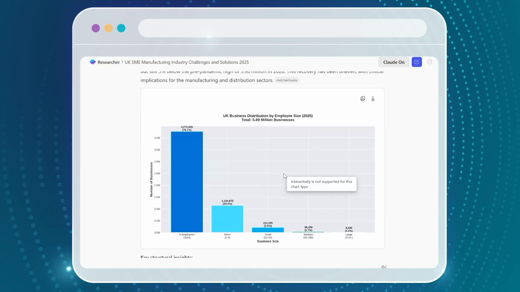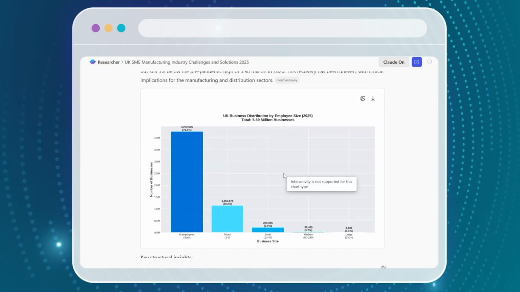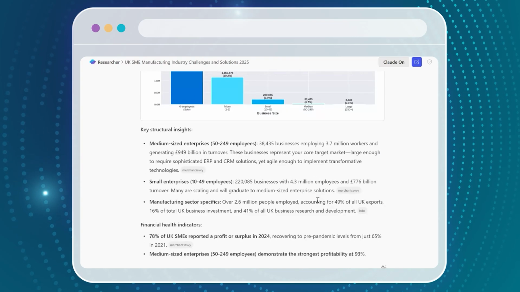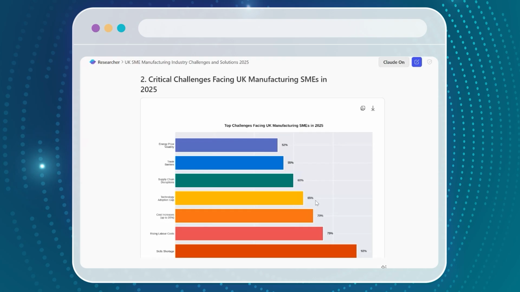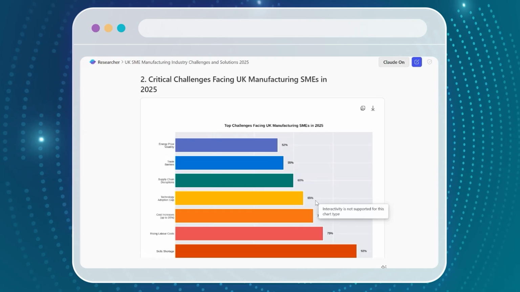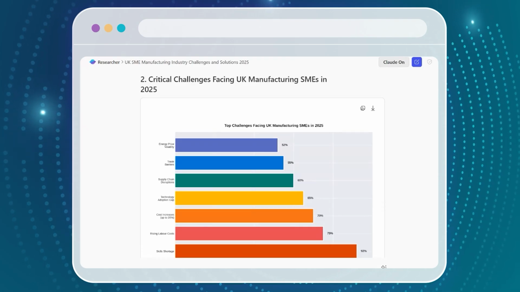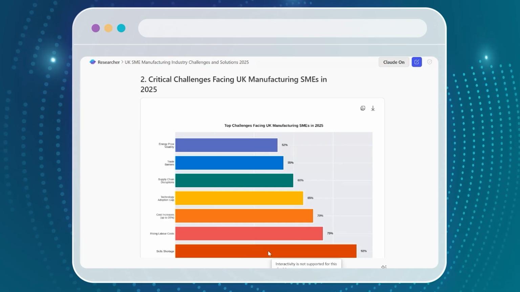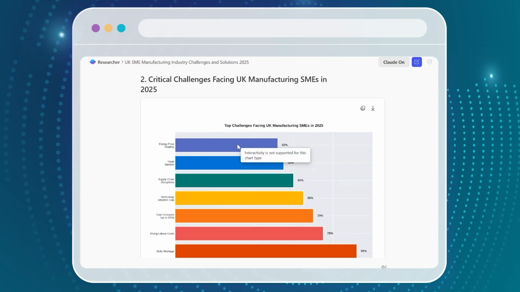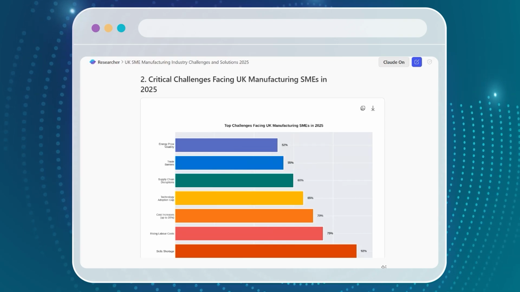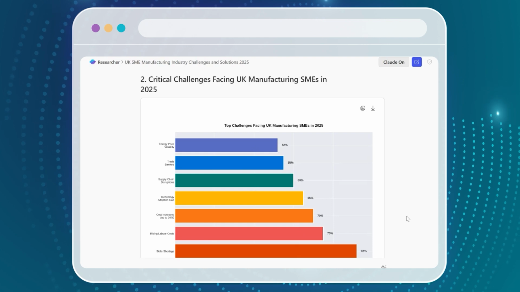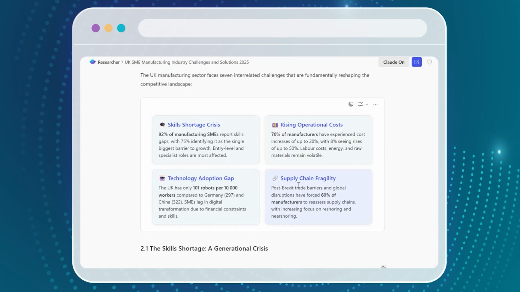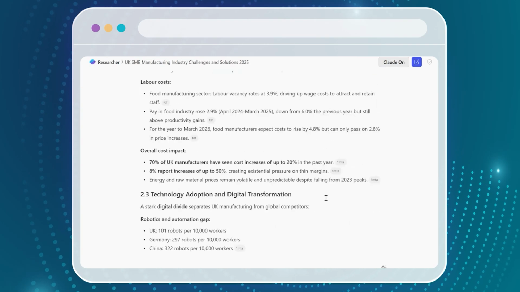But suddenly, Claude is giving me a lot more in terms of the visualizations that I want to use. So we can see here, it's giving me a breakdown of business by employee size. If I keep scrolling down, then critical challenges. So it's taken that data that was in the initial report and in this one, but it's visualized it for me. And for me, I much prefer that type of look and feel. So we can see skill shortages is a problem, energy price being volatile is up there as well at 52 percent of organizations struggling with that. So there's a lot more graphics here, and again, it's putting it, I would say, in a slightly nicer look and feel. I like this presentation better.